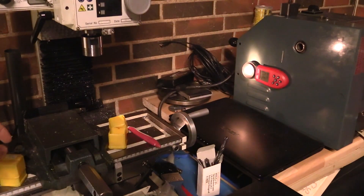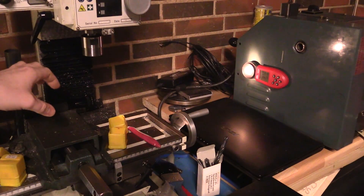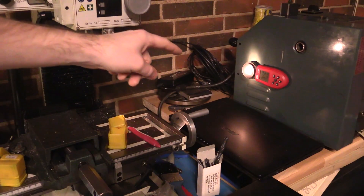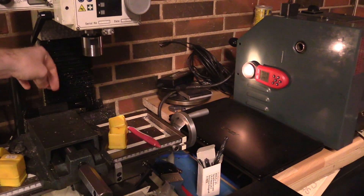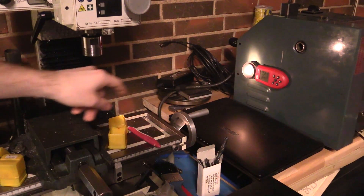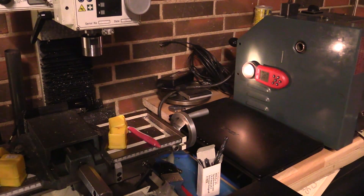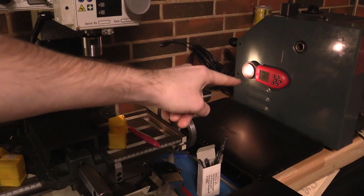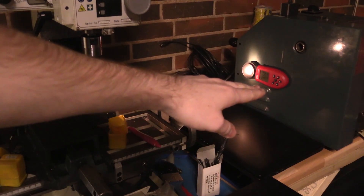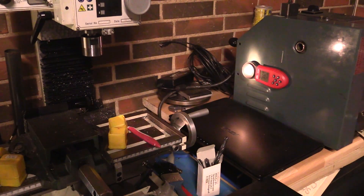Let's do another test. I have my passive load, my Maglite with the light bulb in it, and I want to test how the performance decreases as it uses the power in the batteries. I put the flashlight onto my milling device, and taped a lux meter to my lathe. We'll just let it run until it dies, reading the lux output at fixed intervals. We'll do that both without and with the Batterizer, with new batteries for each run.